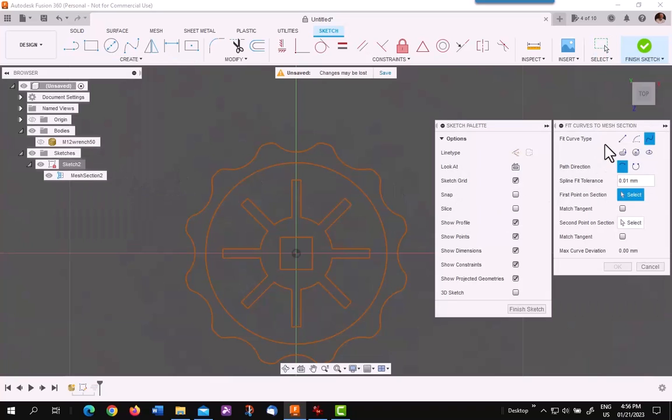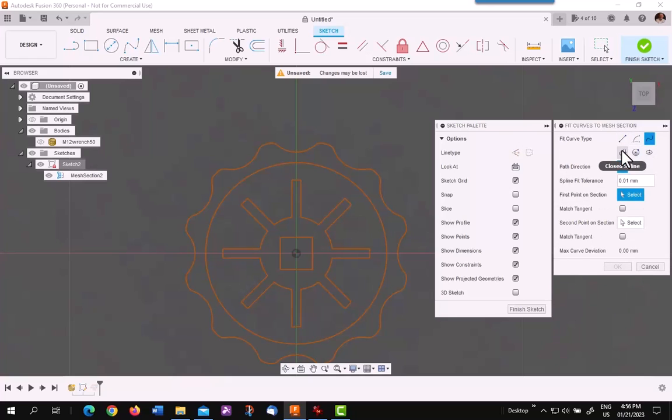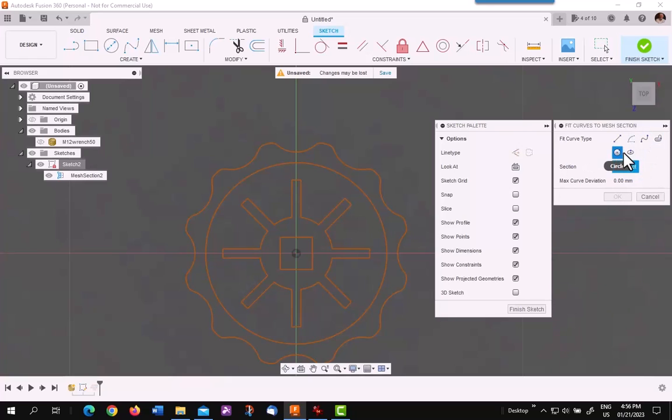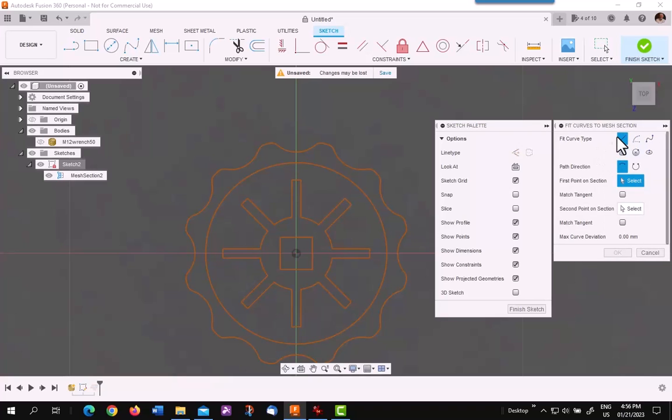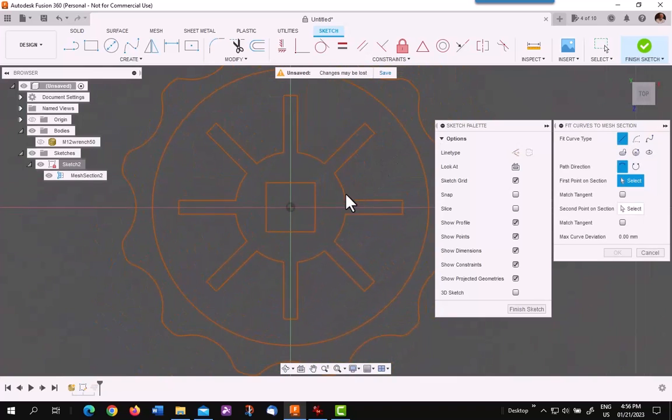There are a lot of commands in this dialog box, but the main ones to pay attention to are the types of entities. There's line, arc, spline, closed spline, circle, and ellipse. We'll use the rest of them as we go along. So what you're going to be basically doing is picking a command for line, for example, and you're going to trace over the lines you need.